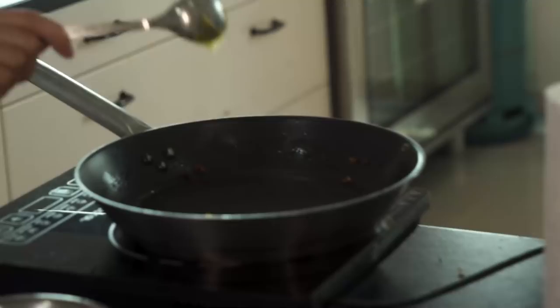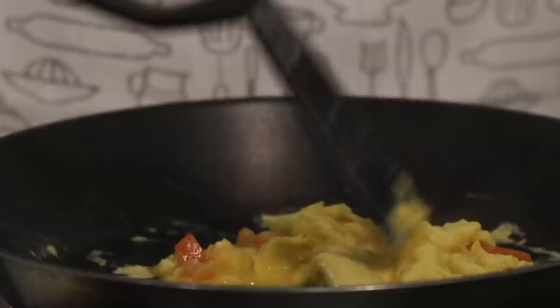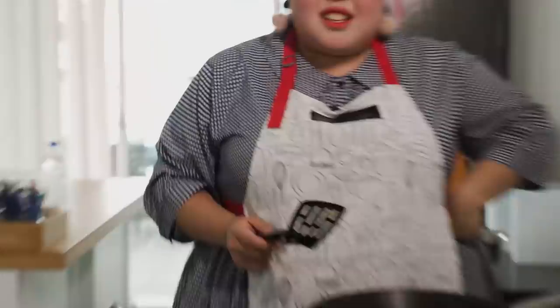Oh, look at it, rising. Next, prata is looking very, very promising. I was born to make prata. Look at this. I go Simpang Bedok.